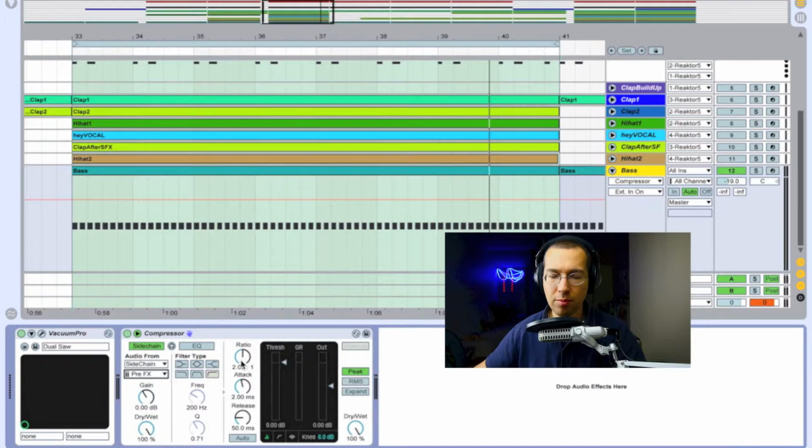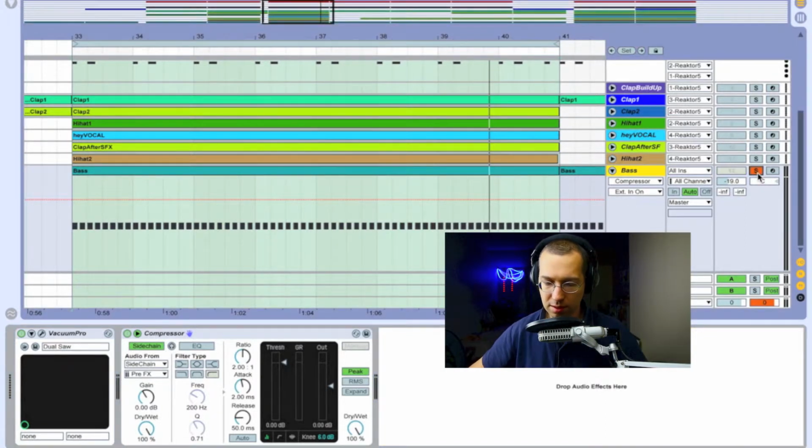Now we have to set up the sidechain compression. What we want is a very quick action. We want to compress the bass line just in the moment when the kick drum is kicking, when it's punching, and then we want the bass line to get a quick recovery. But let me show you what I mean.